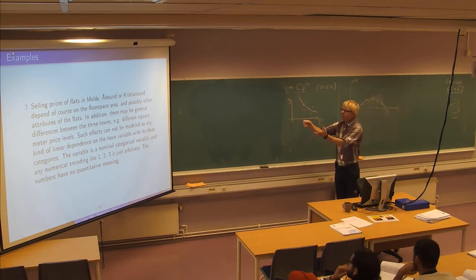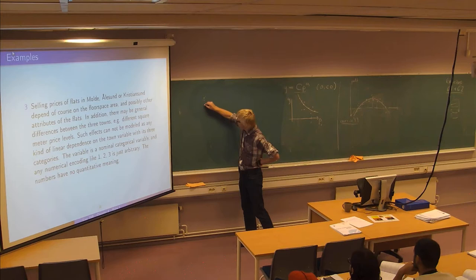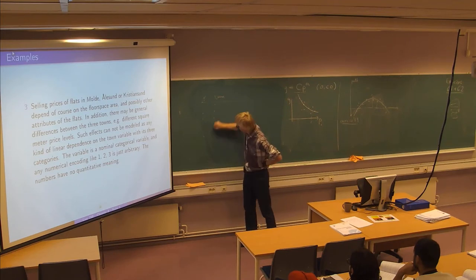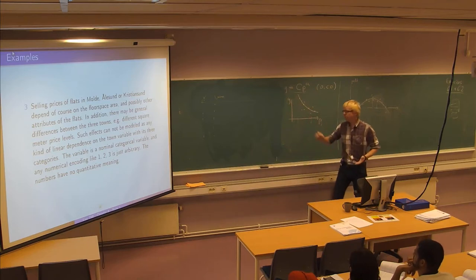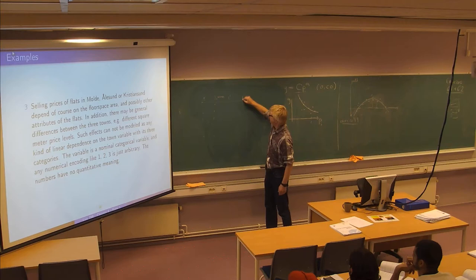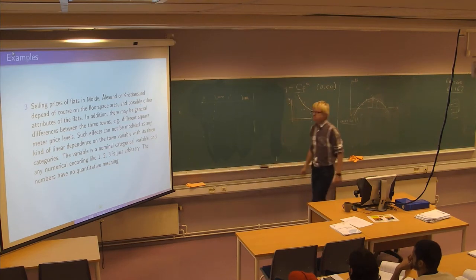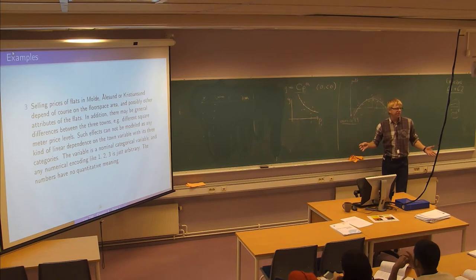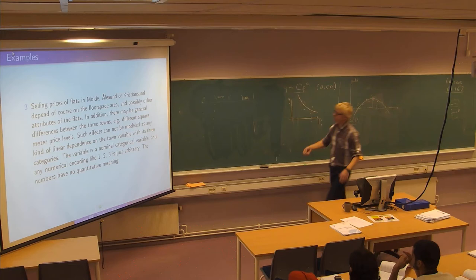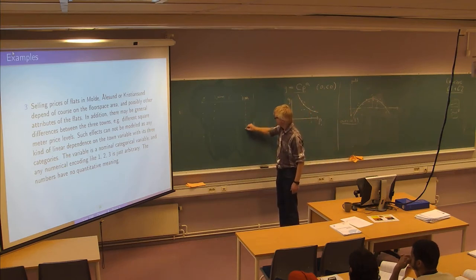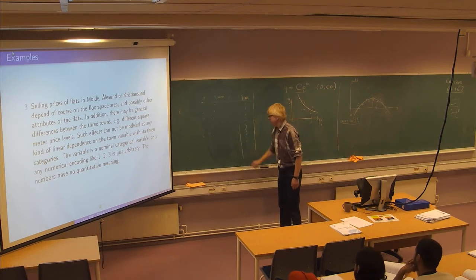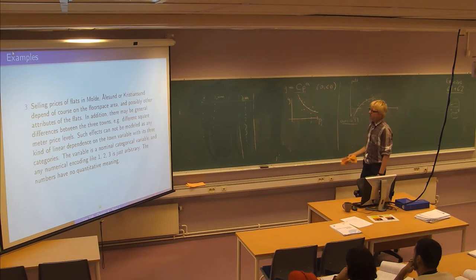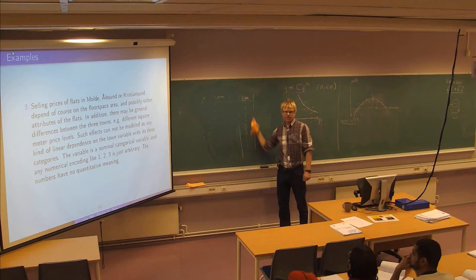And so if you look at this data with the selling prices of flats, we have y, which are the prices, and then x1 is the area. And you can make a nice linear relationship between those two. Then we have some other variables here. But in here somewhere, there's a variable called town. And this variable is purely a nominal categorical variable, right? So it has just three towns. And for some reason, it was encoded 1, 2, and 3. But it would be fairly optimistic to assume that the prices should depend linearly on this kind of encoding, right?